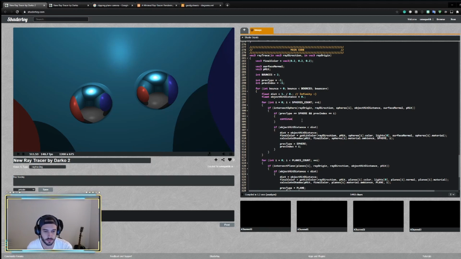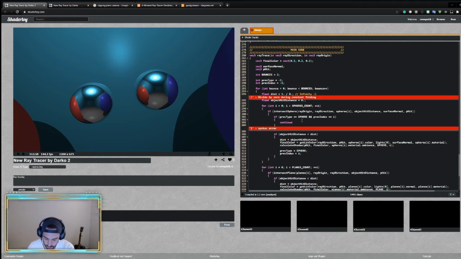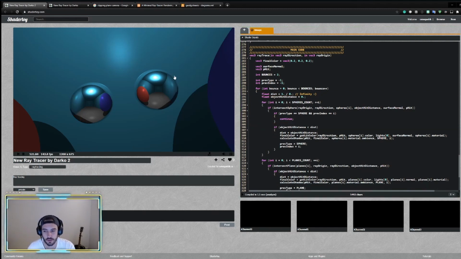Because when I do the bounce, I don't want to intersect with myself. I want to intersect whatever is around me. When I do this, you'll notice that I can see only the red one in the blue one, and the blue one in the red one, because they're reflecting each other.